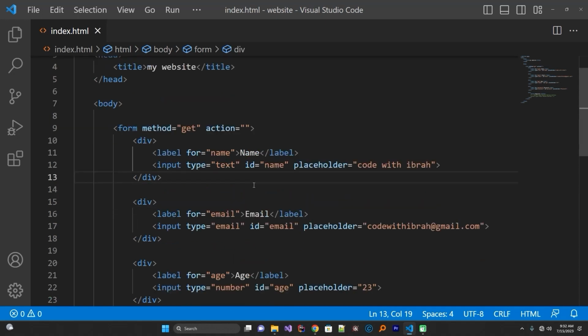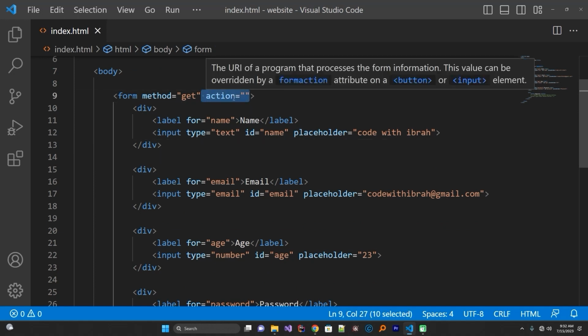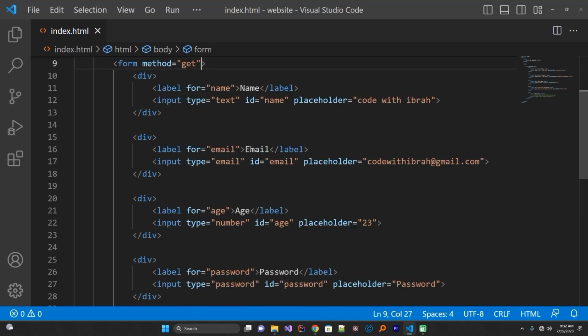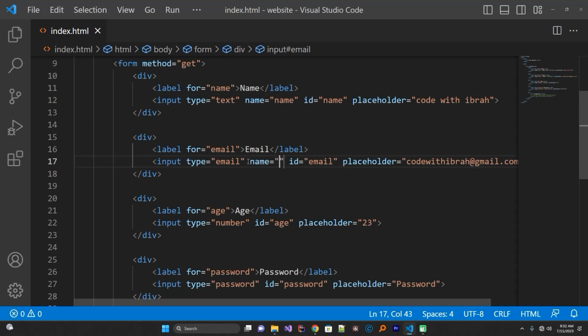Let's make it blank. And then for us to really see things in action, we need to give our fields names. Every field must have a name, so that other languages like JavaScript and PHP can talk to them. They must have names. So I give this one a name of name, because that's what it represents, and I give this one a name of email, because it's all about email.